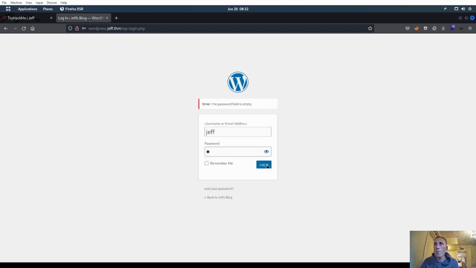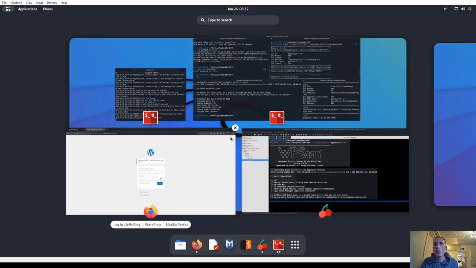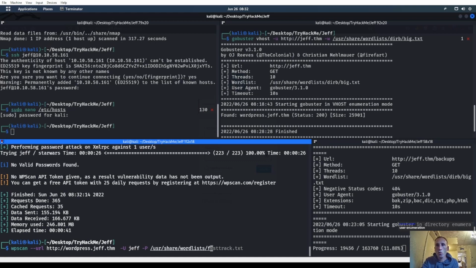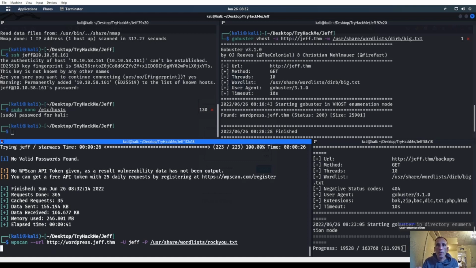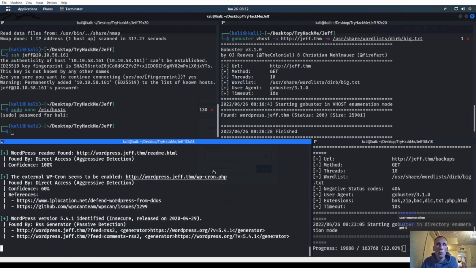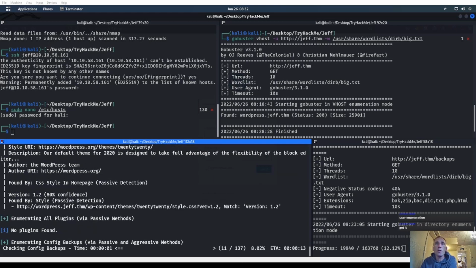So if we do Jeff and then we say A, we see this: the password you enter for the username Jeff is incorrect. But we know that admin's not on here, right? That's what we saw. There's no admin user. Now it says unknown user. So we can really just kind of mess like that with it. It doesn't look like Fast Track found anything, so we'll just do Rocky.txt. This is probably going to take a minute, especially as we're not on the Vault Hub anymore. We're back on THM, so it's probably going to take a minute to get through the THM stuff here. But I mean, we'll find something. I'm sure we'll find something.